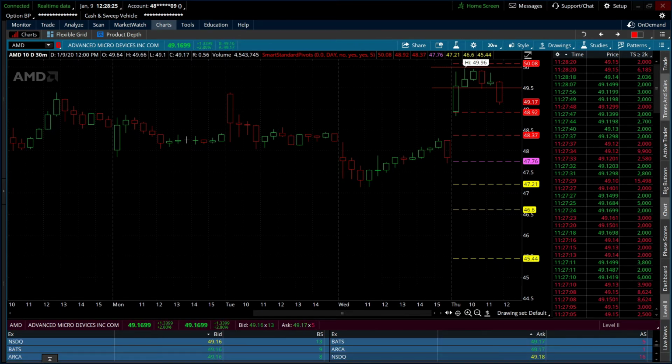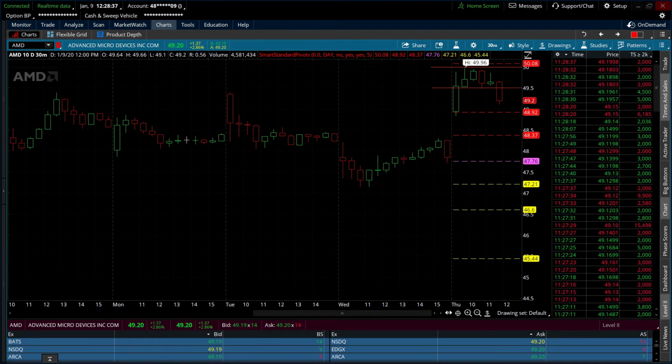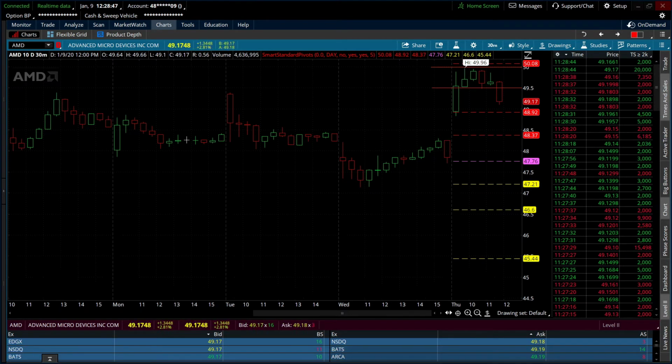But now we're at 49.15. Give it a little bit of time here. Again, don't be scared of a little pullback. I am trading on a 30-minute time frame, so a little pullback might seem pretty bad on the chart, but it's not too bad. It's a 30-minute candle there. Looking at your bid and ask, you got 5 buyers and 22 sellers. Sellers stepping in.